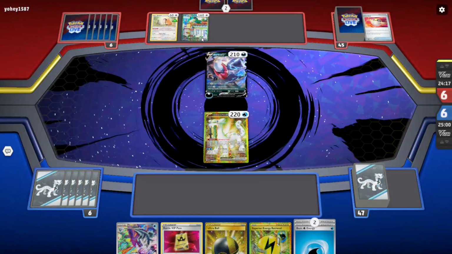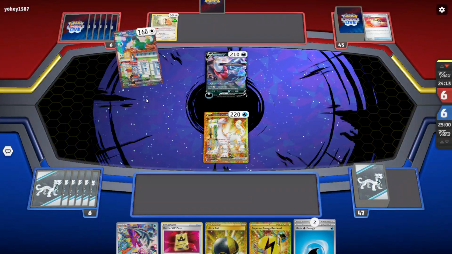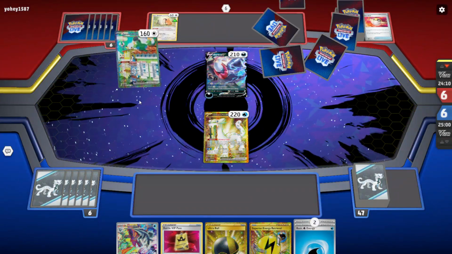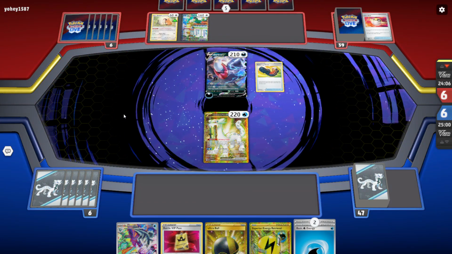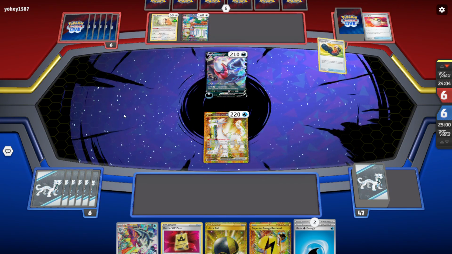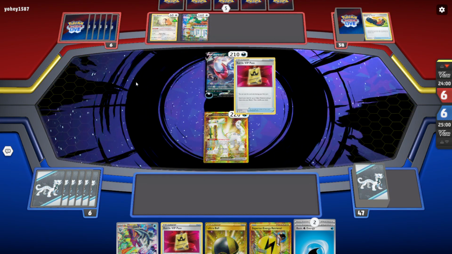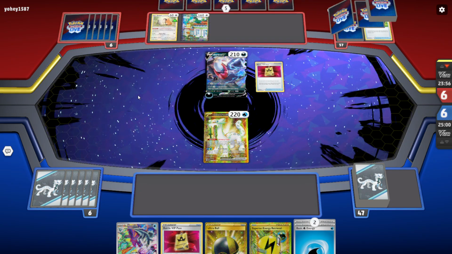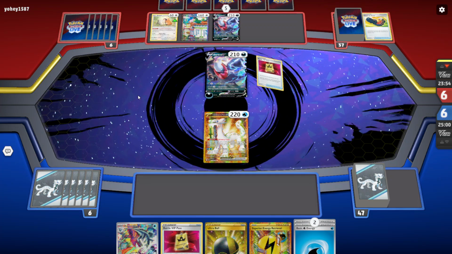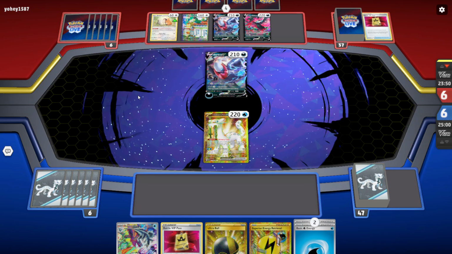So this probably isn't the Fresno list, because I'm like 99% sure Paldea Vault was not legal in Fresno. Going for the trekking shoes here. They still... Oh no, they don't have a supporter because they're going first. So I don't have to worry about them, like Professor's Research or anything.